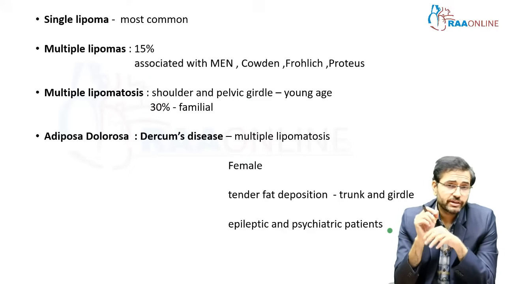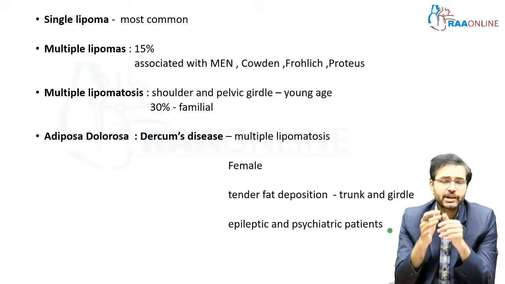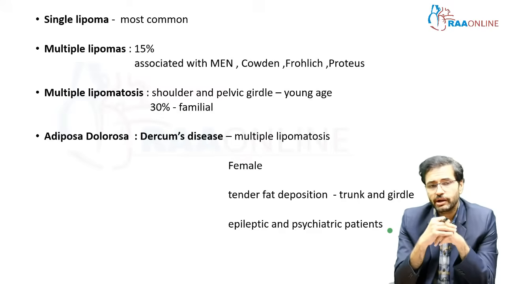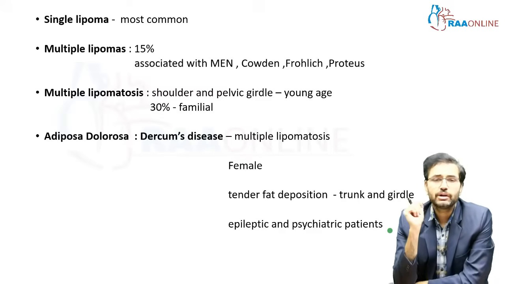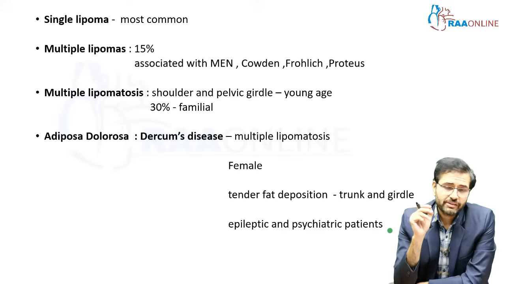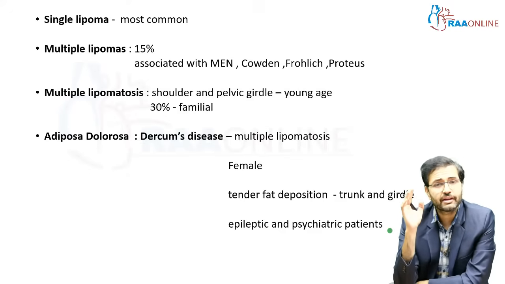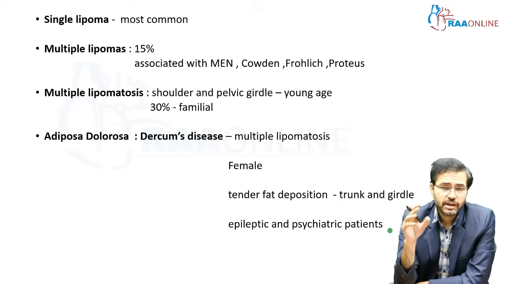Another very important terminology that we might come across with regard to lipoma is lipoma dolorosa. It is also called Dercum's disease. It is very common among females with a history of epileptic and psychiatric disorders, characterized by multiple lipomas which are usually tender in nature, commonly occurring in the trunk and in the pelvic girdle.